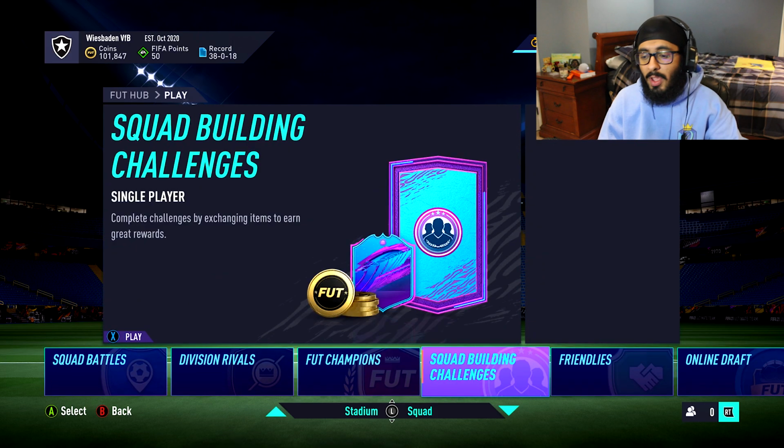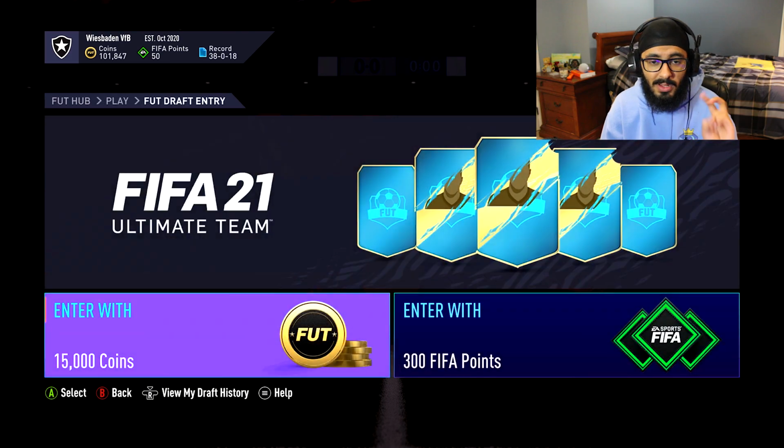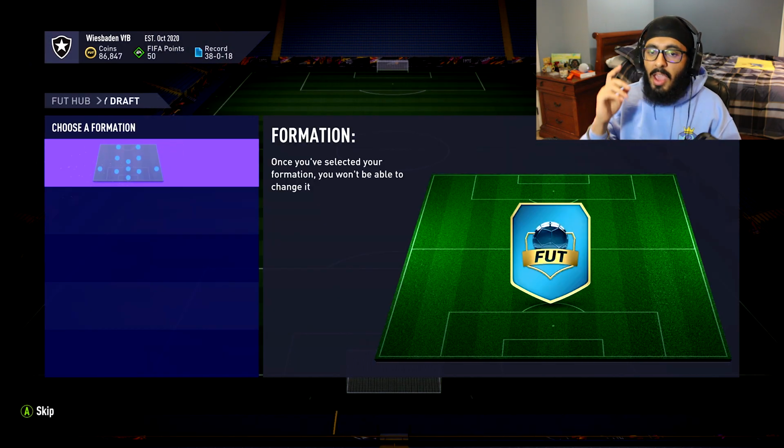But anyways, let's win another. Let's make it three in a row. Can we make three draft wins in a row? We won the last two. So let's enter this foot draft, and our aim is to win.